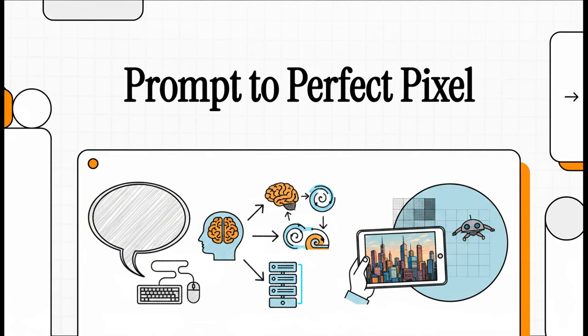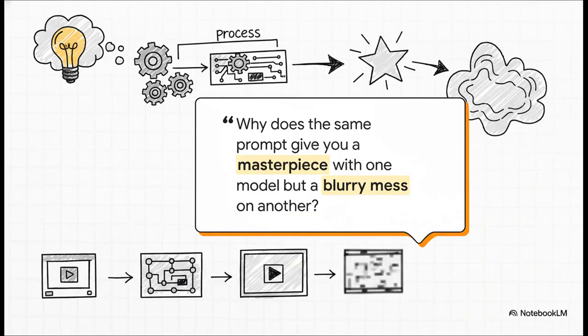Have you ever seen an AI video that looks like it's straight out of Hollywood, and then you try it, and you get a blurry mess? Well, today, we're going to pull back the curtain on that whole process. We're talking the entire journey, from a simple idea you type in, all the way to that perfect final pixel on your screen. Yeah, if that frustration sounds familiar, you are definitely not alone.